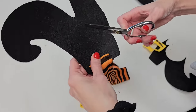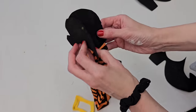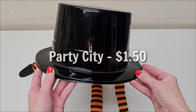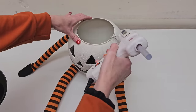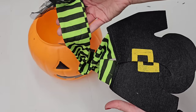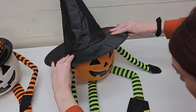With the second pair of witch stockings, cut the feet into mittens or hands. I tried to cut mittens and kept overcorrecting — they ended up being nubs. So my pumpkin just has nub hands, which is fine. It still looks good. Then add a hat. I got this hat from Hardy City. You can find something very similar at Dollar Tree in the costume section around Halloween. I also made a second one just using an orange pumpkin — the only difference is I glued a witch hat to the top.